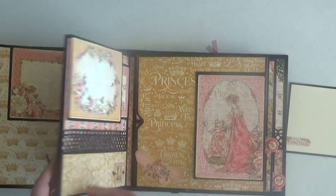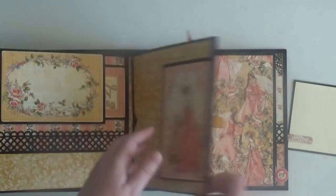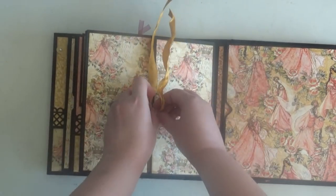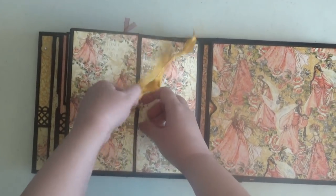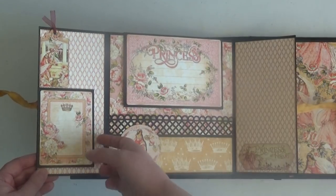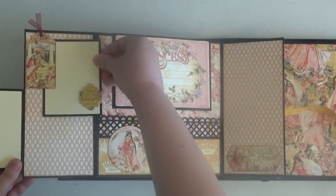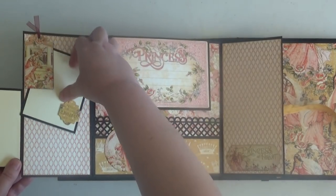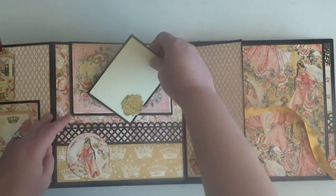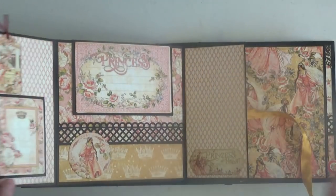That covers pages one through five. Here's the side pocket's pull-out large photo mat. Now we're on page six — the back side — with a ribbon closure from Scrap and Create. Untying this reveals two small flaps: one opens for a picture, and the side flaps fit three by four photos with an open sticker so you can slide photos underneath. You could also fit a three by three below that. In the center there's a pocket with a flap up top for photographs — very generous, fits tons of photos. There's another open sticker at the bottom as well.